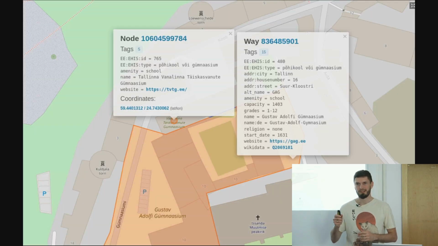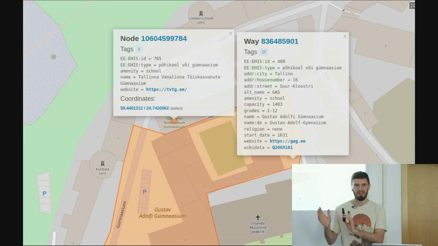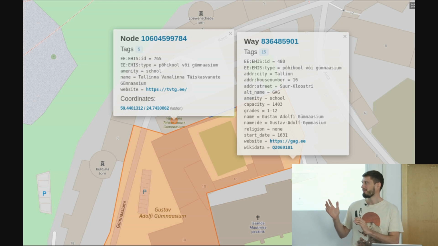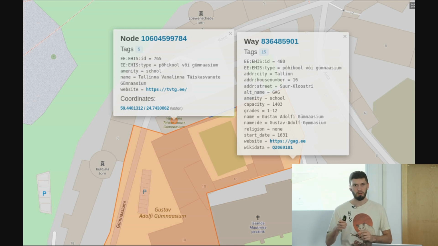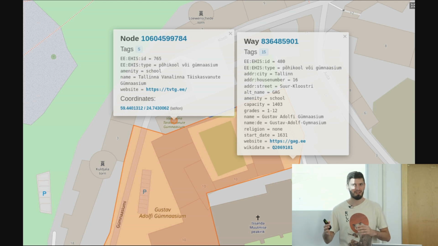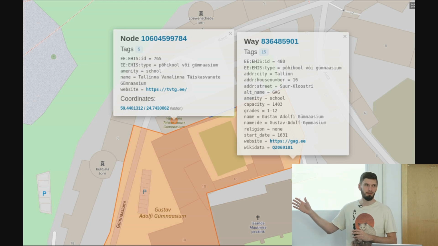Then, polygons. The main difference of OpenStreetMap from all the proprietary data is the presence of polygonal points of interest, polygonal addresses, polygonal everything. These are the same tags and points and polygons. When I queried all schools in Tallinn in Estonia, I got like 8 points and 90 polygons. You can expect one of these. And like, how hard can it be? We just choose a center point for a polygon and proceed as usual, right?